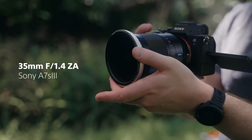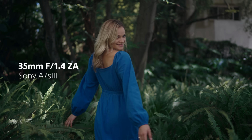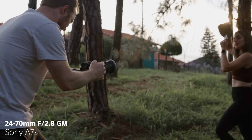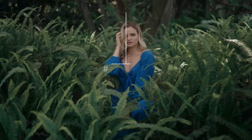The 35mm is my favorite focal length overall, coming in just wide enough for most wides, but still being able to capture portraits. Going in tighter or putting on a longer lens makes it even easier to avoid unwanted backgrounds, but be careful that you don't end up with too many tight shots because you don't want to box in your viewer.